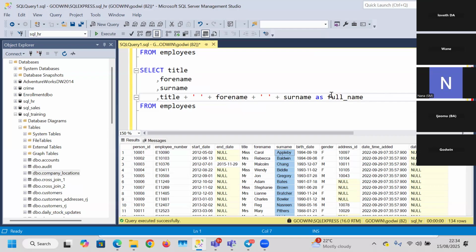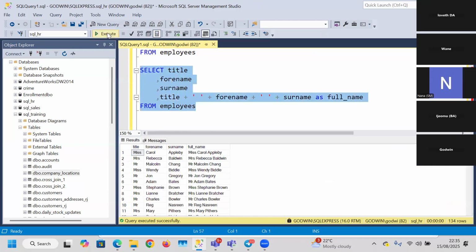That is what we are telling SQL to do here. Select from this table just the title, the forename, and surname, put them together in this order, and call the new column full name. And that's what we have.